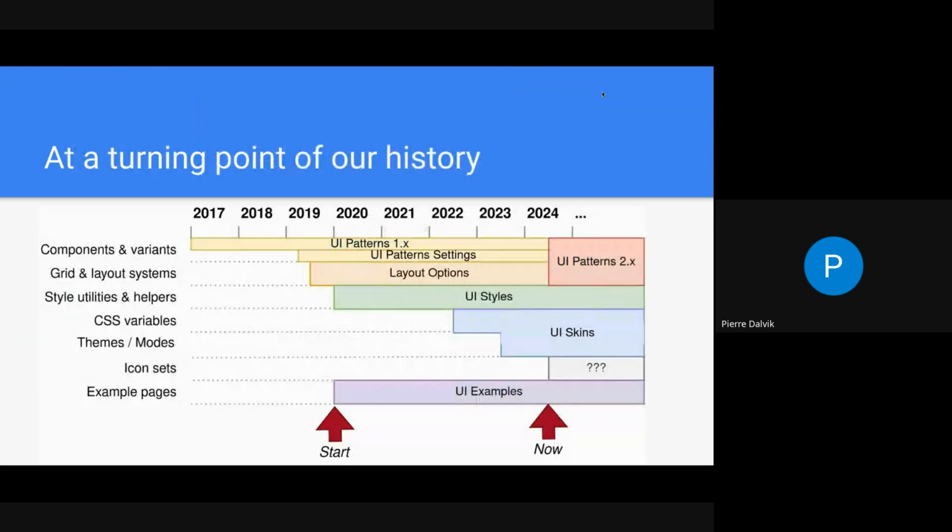You know, we are now in an exciting moment because we are finishing UI Pattern 2. It's our new module based on SDC, which is managing components with UI patterns. This module and the new icon set module under development will have an impact on how we do projects.